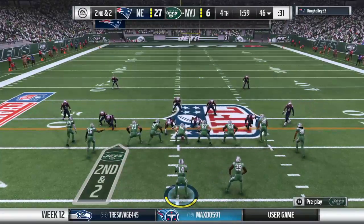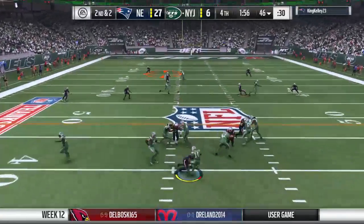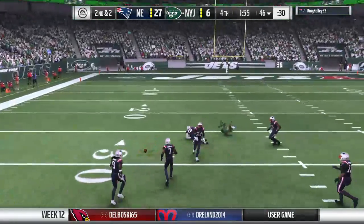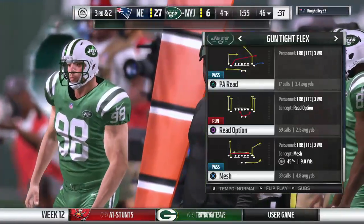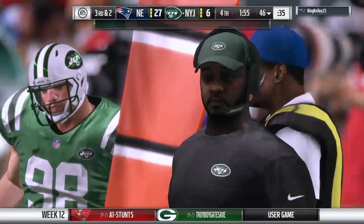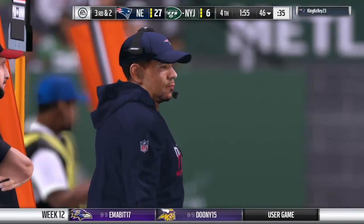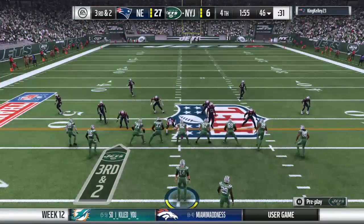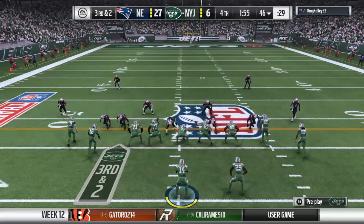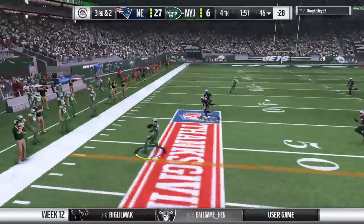Possible run anticipation here as the D-line sandwiches together. Now Dalton. And he knocks the ball away, and it falls incomplete. Well, we're not playing 3 yards in a cloud of dust football anymore. I kind of get why those old school coaches sometimes didn't want to throw the football. Because if it's popped up in the air, it almost turns into slow motion. And both sides trying to get to the football, and you're holding your breath wondering whether it's going to go good or bad for your team.